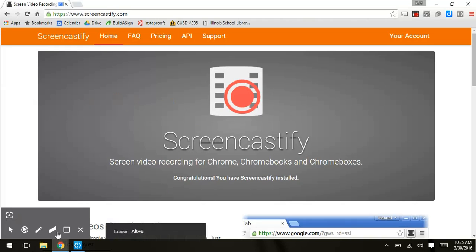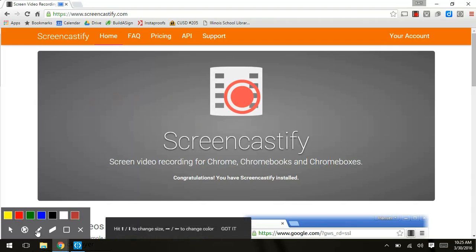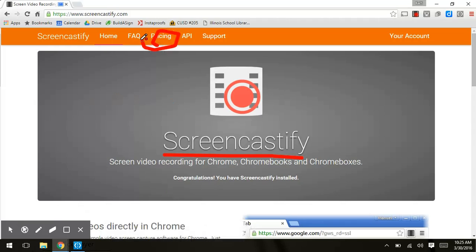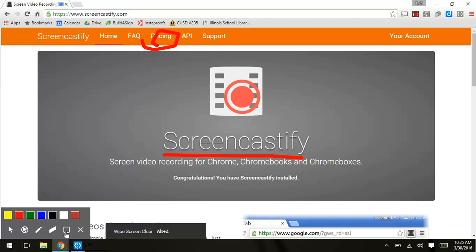You also have these tools down here. So if you want to draw something, like if you're talking about something and you need to underline this, really highlight that one thing. Or if you're really trying to get people to look, oh, you need to click on this button. Oh, that's a terrible circle. You would do that, maybe underline it. Looks like underlining apparently worked a little bit better than trying to circle it.